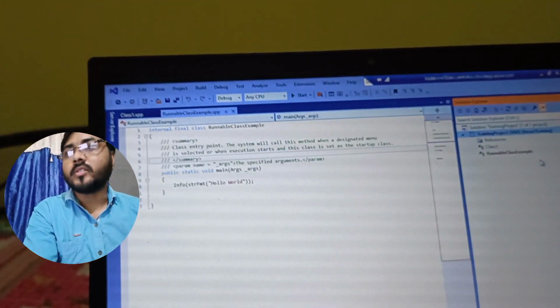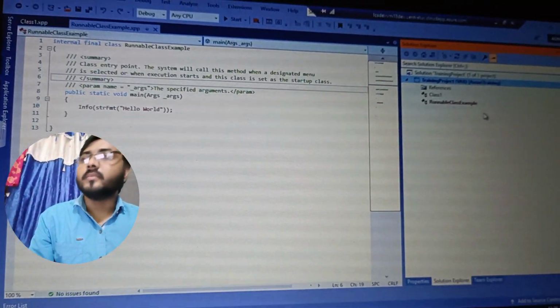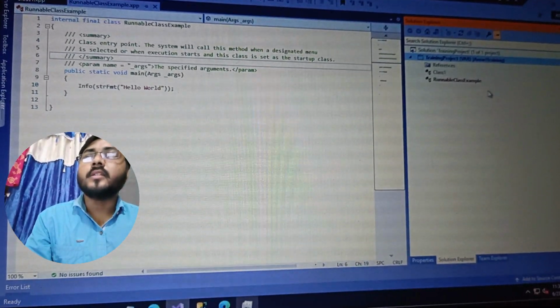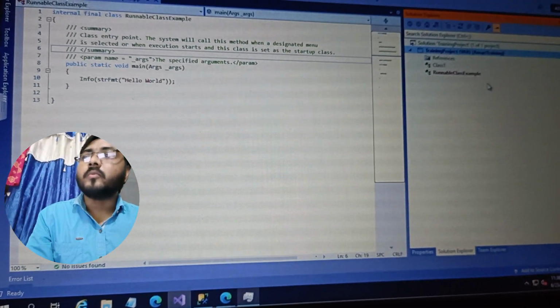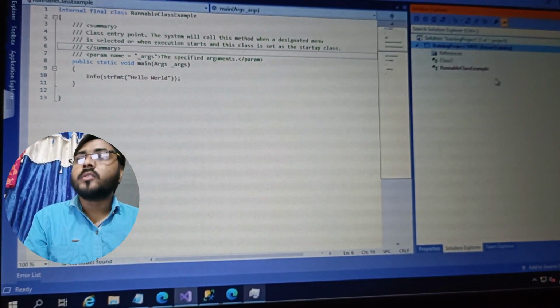So this is the project. What is a project? Projects are a collection of elements that are related to each other, and projects are used to organize elements and make it easier to manage development. Projects are stored in the Visual Studio solution file. Now next we will go to models.